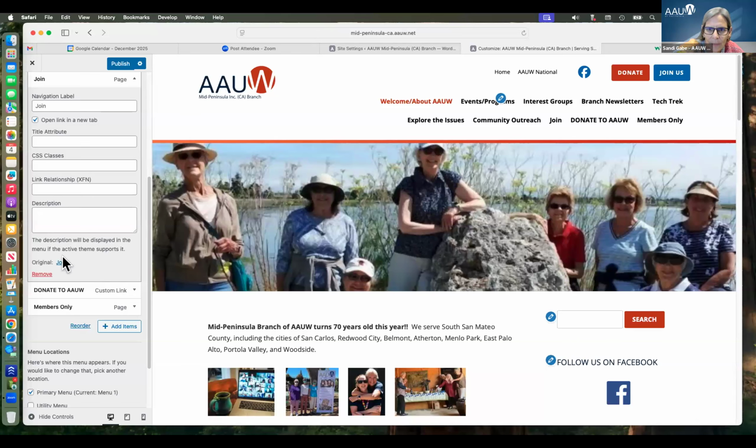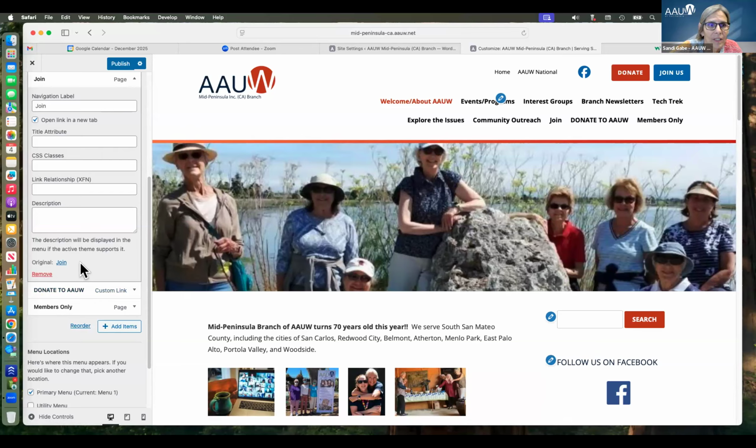So they're the same. But let's say your page was join AAUW in the season of giving, which is too big to go on the menu. You can shorten it by changing the navigation label. In this case, they're both the same.